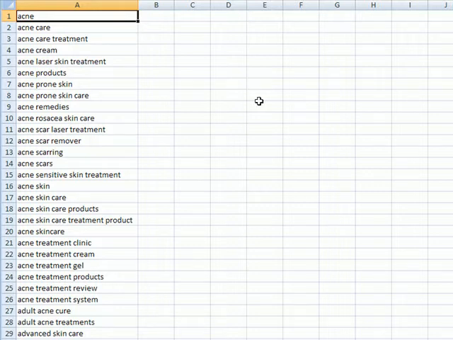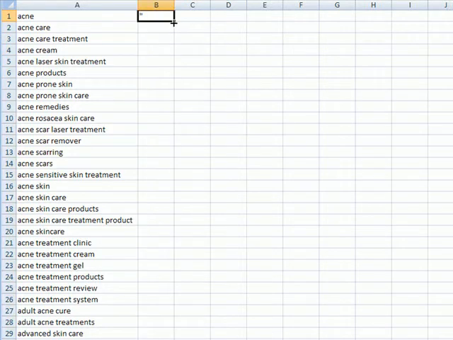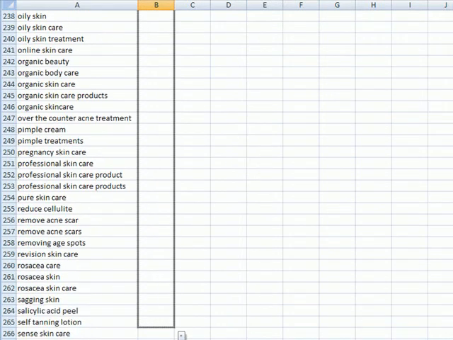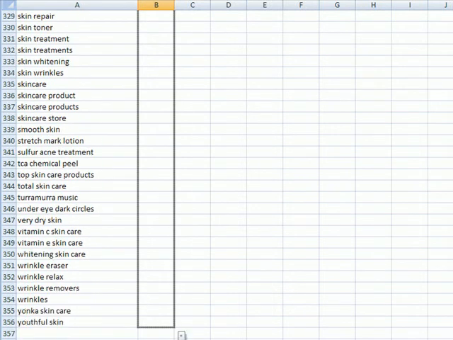So to do this efficiently, what I do is I put a quotation mark in one of these columns, and then I drag. See this little square on the bottom right hand corner of this cell, click and drag that little square all the way down to the bottom. What this does is it copies this cell down to the cells underneath it.